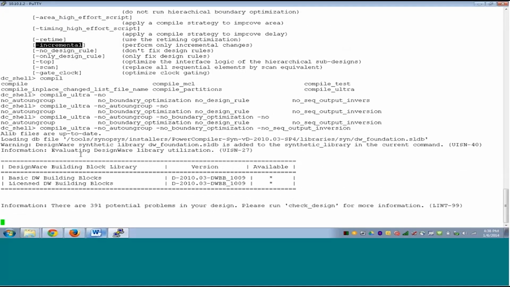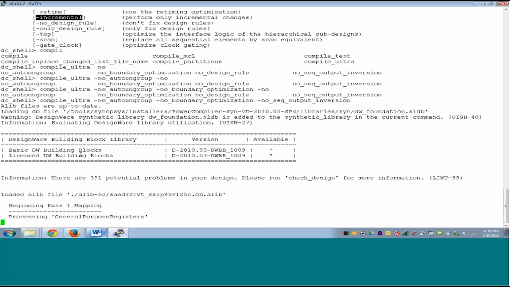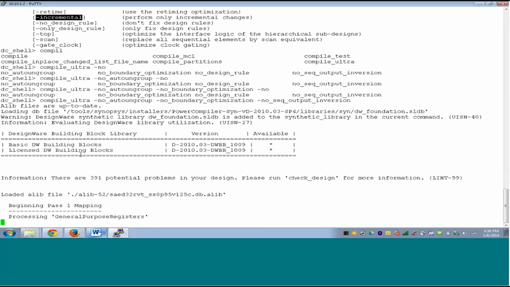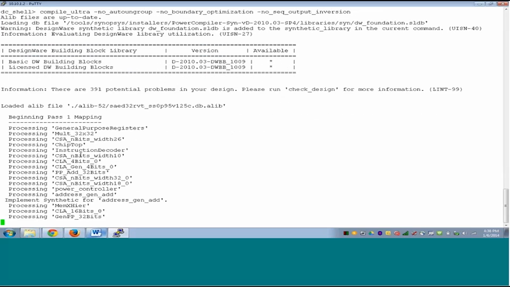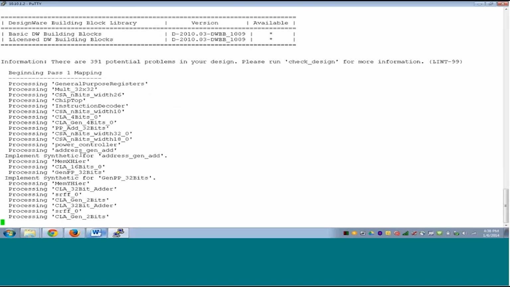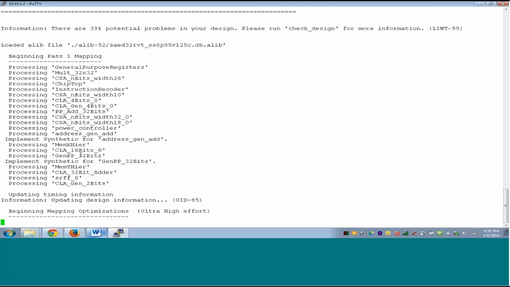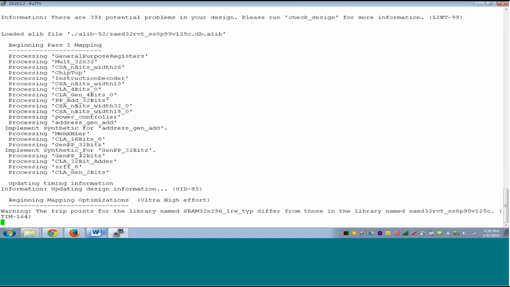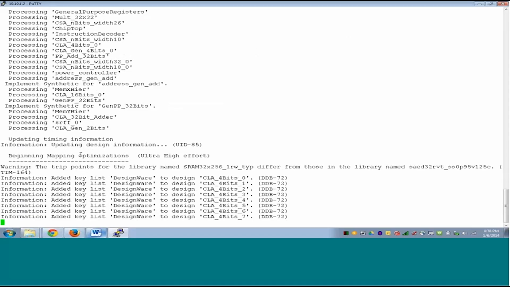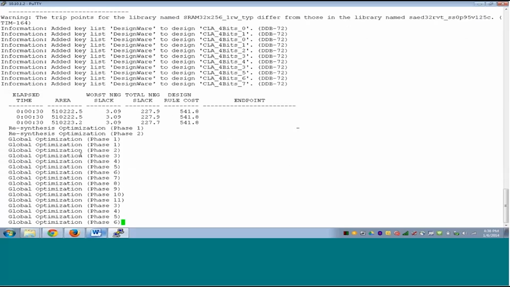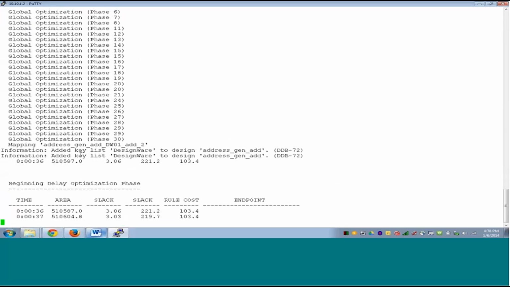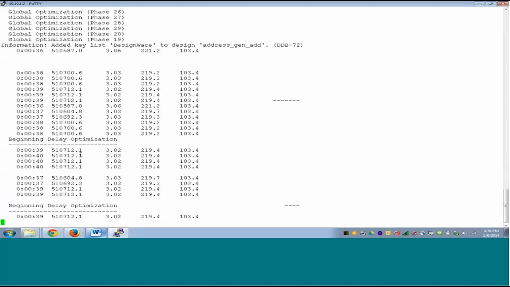Now, after the synthesis is done, we would learn about the report commands. That means now the synthesis is done. You want to check for all sorts of issues. You want to verify that the netlist you have generated, the area and the timing results are fine, whether they are in line with your goals or not. What if some of the design rules are violated? We will see what all reporting commands DC provides us for reporting and analyzing issues.